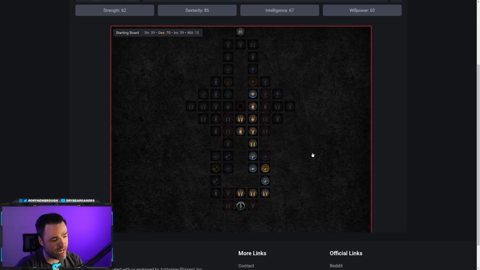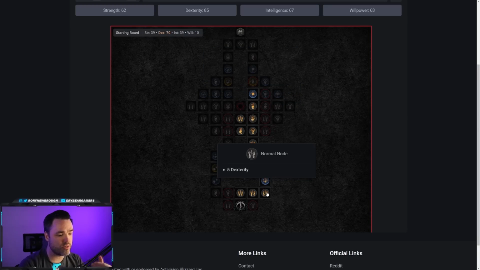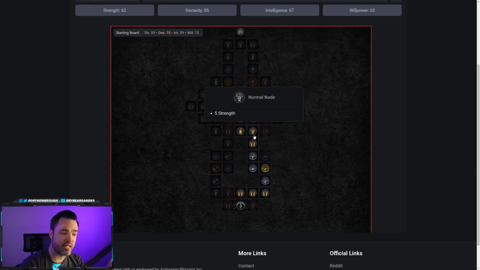There are several types of nodes. The basic one is the normal node. These all give you primary stats, and which primary stat you get will change based on what class you have. And I've gone over that. If you're looking for stat explanations, I have a whole video going over what each of the stats do. But that's your basic node.